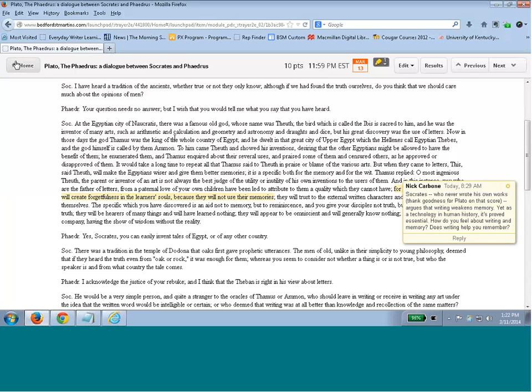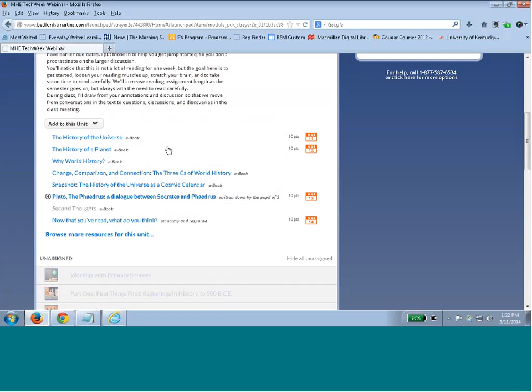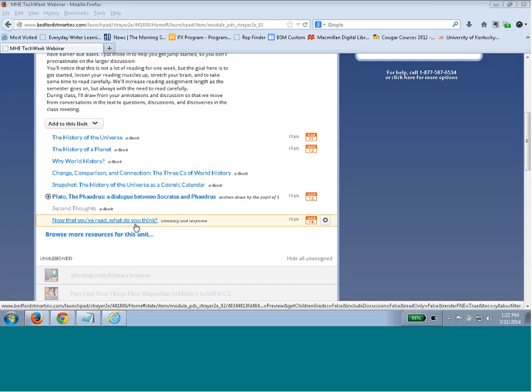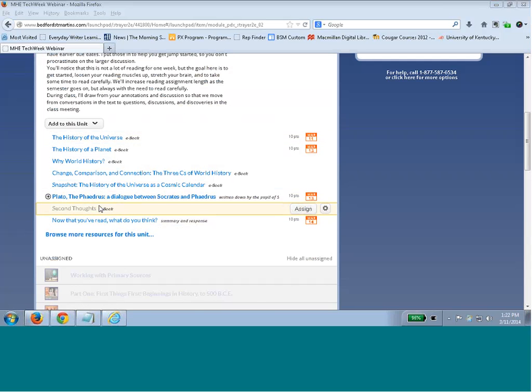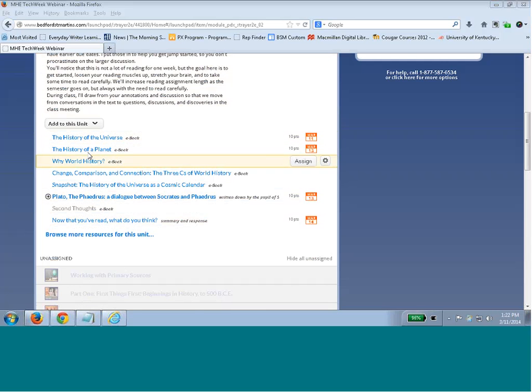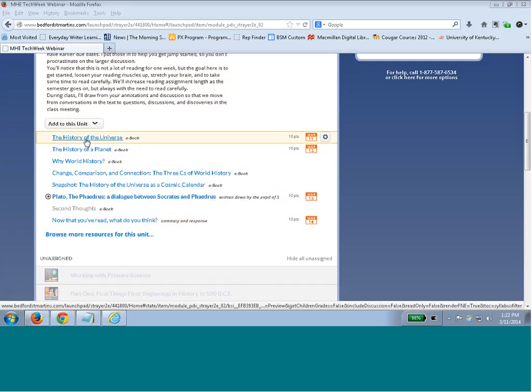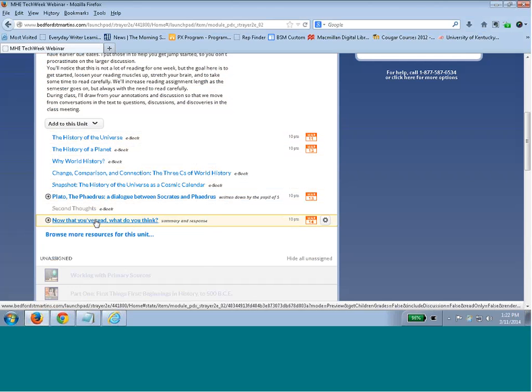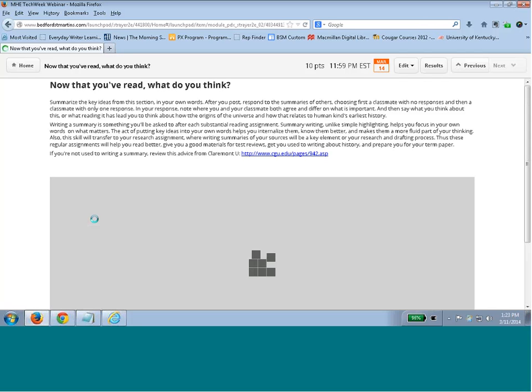Let me go home one more time and show you just one more tool. The other tool that this comes with is a discussion board. And the difference between when I might use the notes and the board is focus. These ideas where I had notes on particular pages were asking students to focus on things that were kicked off by those pages. The discussion board is asking them to reflect on the entire unit, so it's just a bigger space and a bigger tool. And so it's a traditional discussion board.